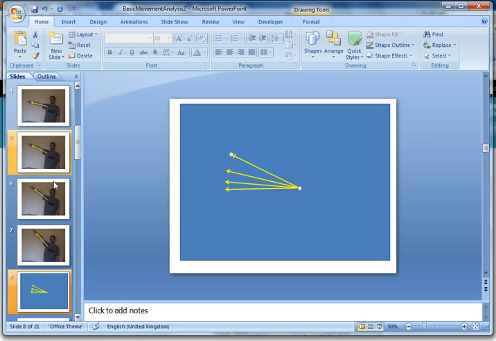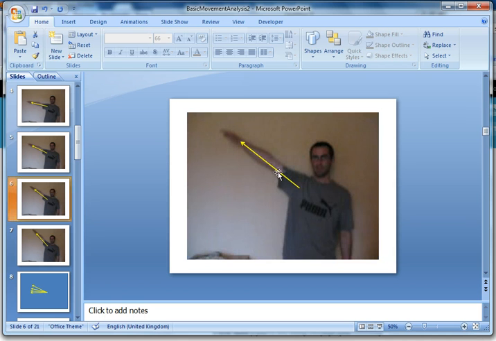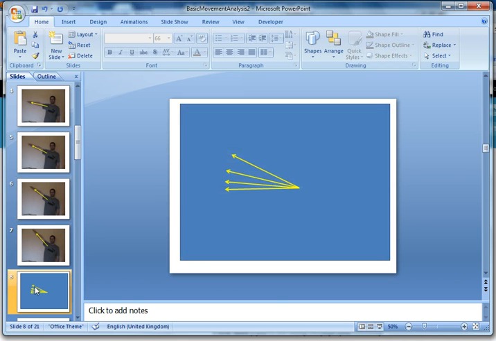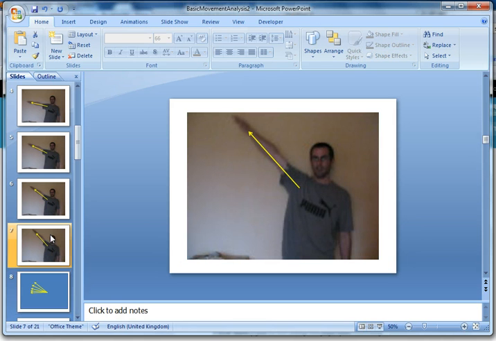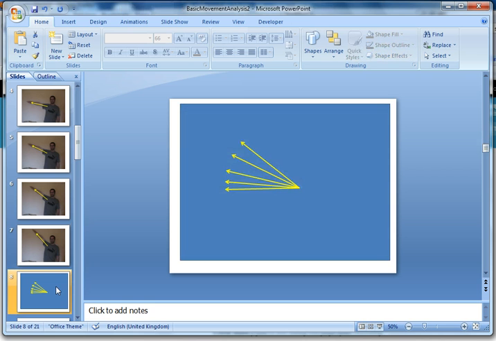And what I'm doing is you'll see that you're building up a stick diagram showing my movement against time. So the bigger the gaps between the lines, the faster my arm is moving. The smaller the gaps, the slower it's moving. Now that's very, very crude, but from a sports analysis point of view, that's quite a simple technique. It's quick. I could do it out in the field.